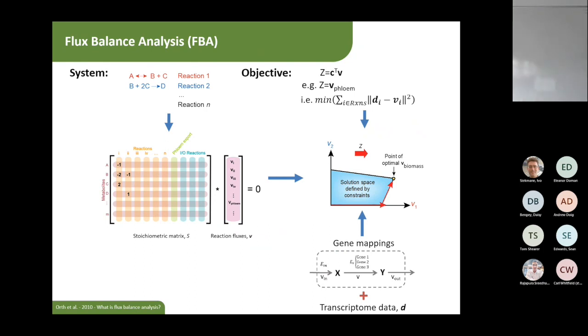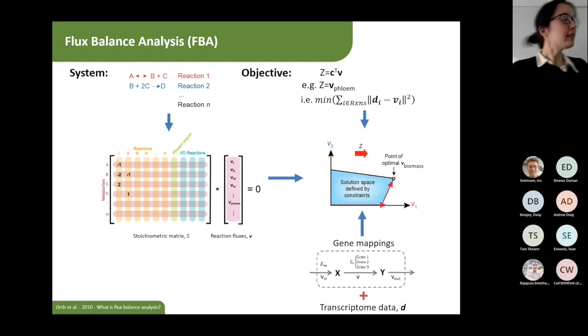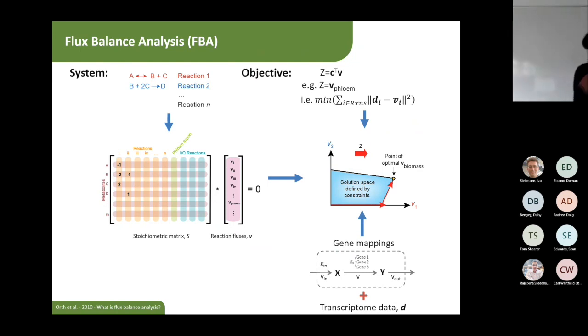So what I didn't talk about earlier is that once we had all of that together, we had this big tissue, massive tissue model, and we wanted to narrow down that solution space, having added in all those constraints. We had some really nice transcriptome data, which is essentially single cell RNA measurements for companion cells and for the source cells, those mesophyll cells, but not for sieve elements because they don't have nuclei. So we added that in with basically a least squares weighting on any reactions that we could map those transcripts to. And we said, well, probably the whole aim of our system is to export as much phloem as possible.